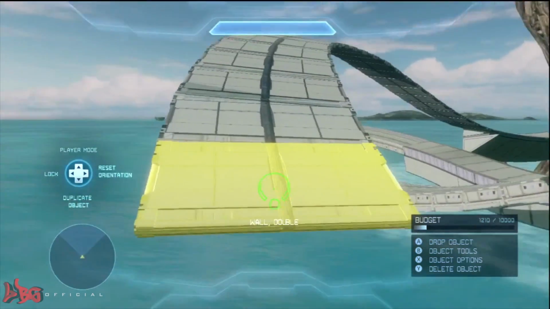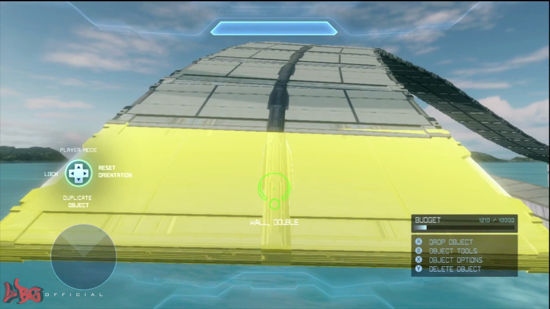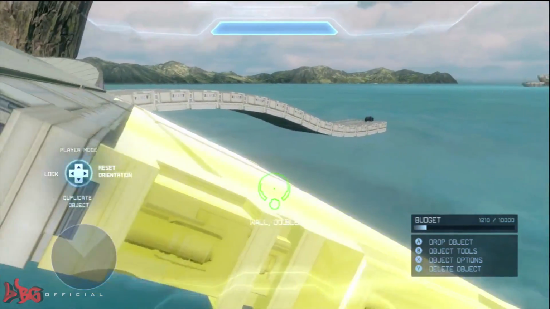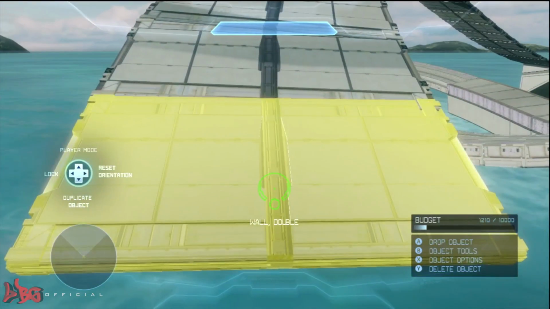So we'll probably stick to this angle. It's pretty steep, as you can tell. So I'm going to put this one at the same angle. Again, like I said, before I start going up or anything like that, I always want to put one block at the same angle as the previous.